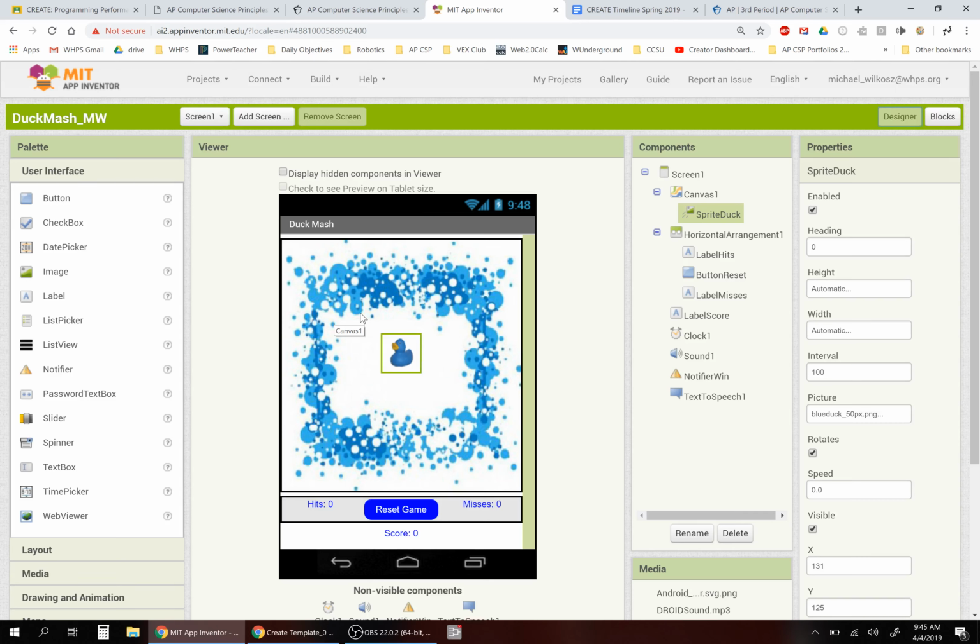To start this app, I worked first with designing the canvas and background, canvas, sprite, and background portions of the user interface.